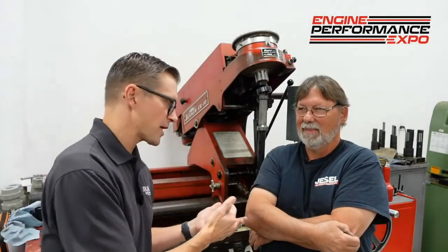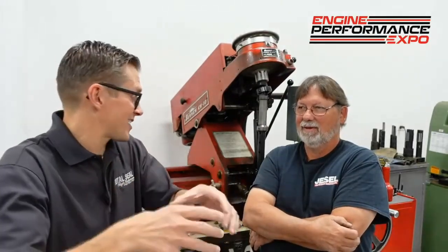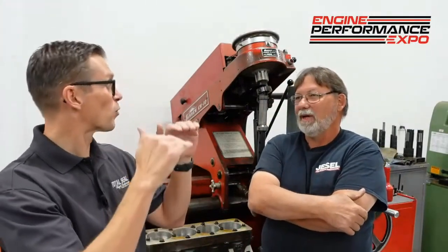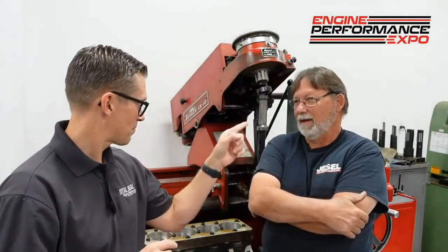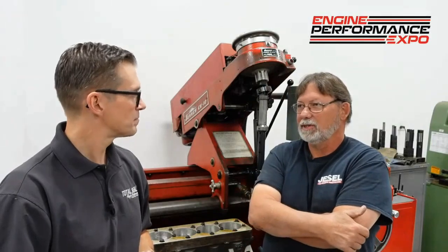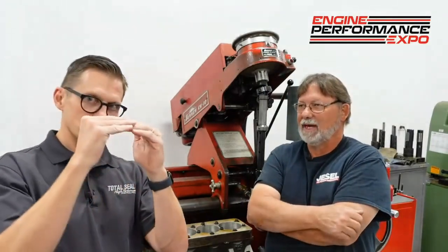I just remember seeing it when we first started doing it. It's like, wow, that made a big difference in stability. And it makes sense when you think about it. At higher RPM, past peak torque, there's less cylinder pressure to keep that top ring seated. So now the differential in pressure between the second ring and the top ring makes it easier to unseat that top ring. And when the top ring unseats, blow by goes up, power goes down. It's not necessarily unseating from the cylinder wall. No, it's pushing it up off the bottom of the ring land. Bingo. It's not like you're blowing it off the cylinder wall. You're just building enough pressure between the first and second that the ring will raise off the ring land, and then it doesn't seal.